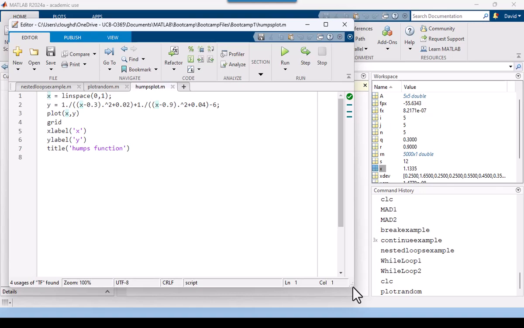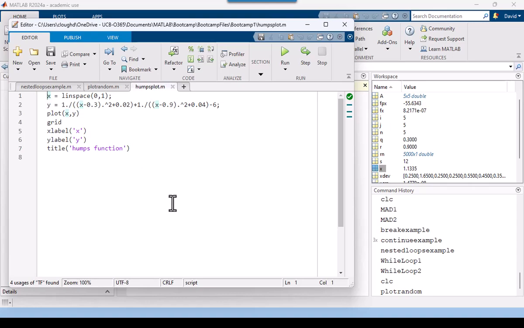And we're going to add a little bit to our plotting capability here. First, I'm going to create an array going from 0 to 1. And since I don't have a third argument, it's going to be 100 points, equally spaced between 0 and 1. And then I'm going to put all of those into a formula to compute a corresponding array y.